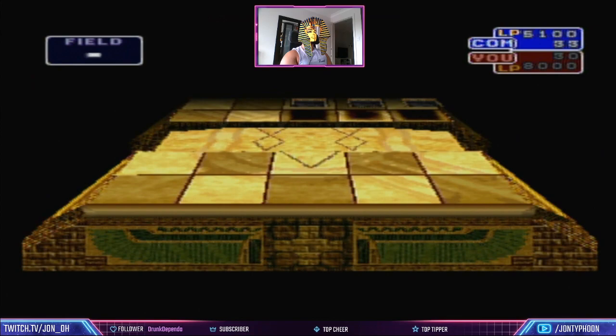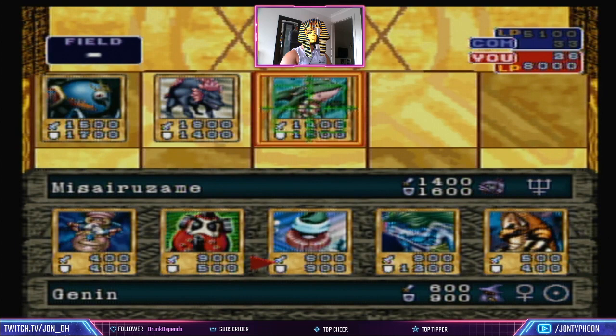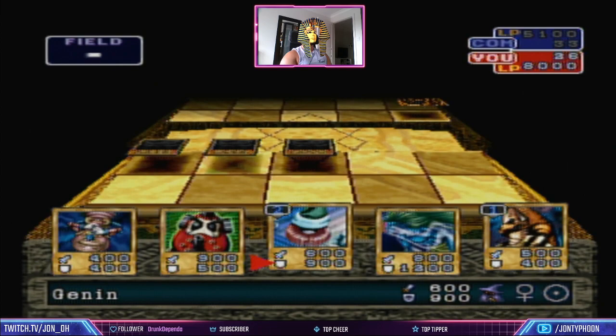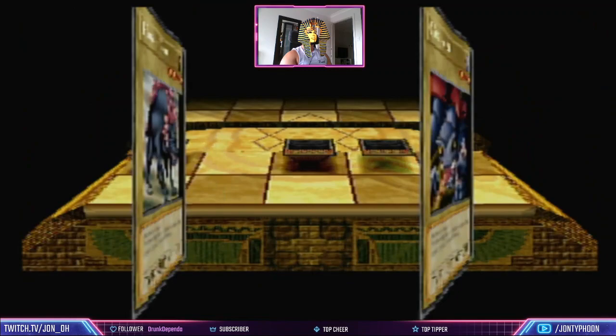Bing. Okay. Well, so is that. We've got Machine, Zombie, Spellcaster. So Stone Ghost. These two. Magical Ghost, that was it. Grappler.